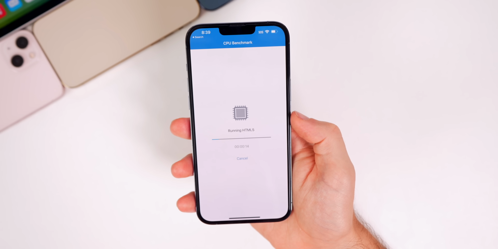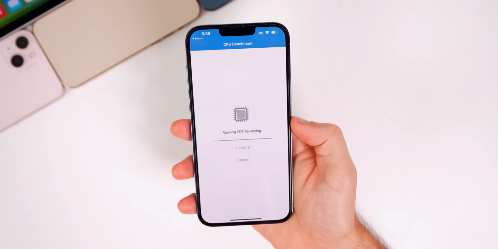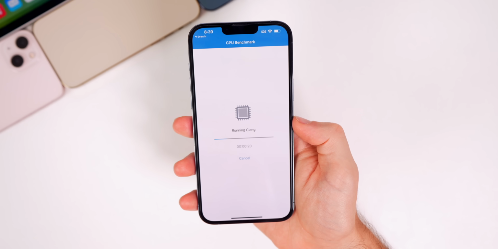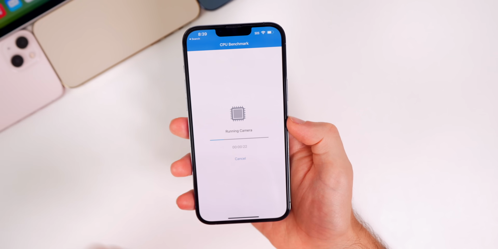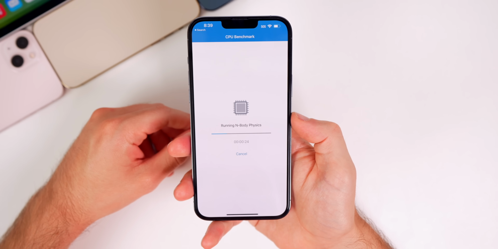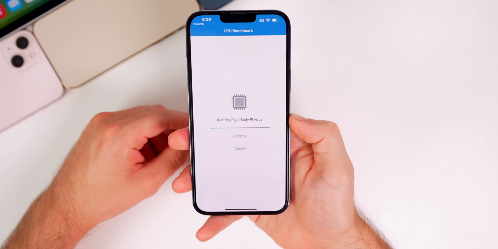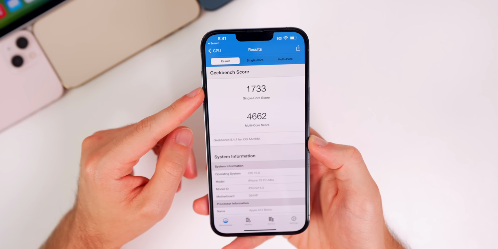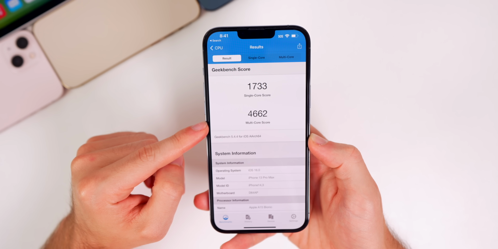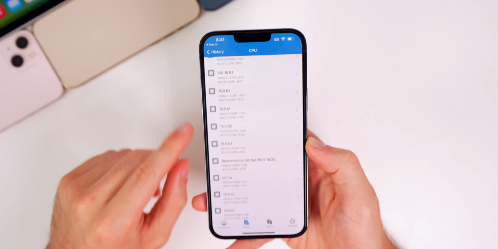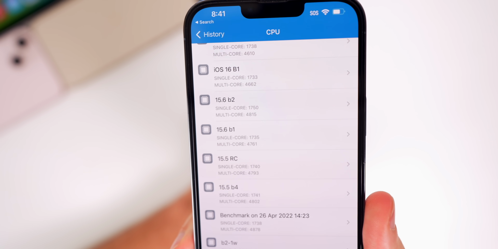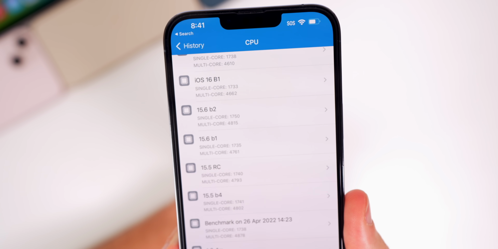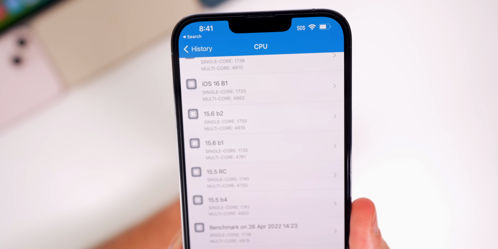I'm also going to go ahead and run a Geekbench test, just because I never did one on iOS 16 yet, because the first 48 hours were pretty rough. I wanted to let everything sit and index itself in the background. So now is a good time to run a Geekbench test to see what we score. All right, so we scored a 1733 and a 4662, which is pretty low. You can see how that compares to some of the iOS 15 numbers right there. Of course, it is expected to be a bit lower because performance is not nearly as good as it is on iOS 15.